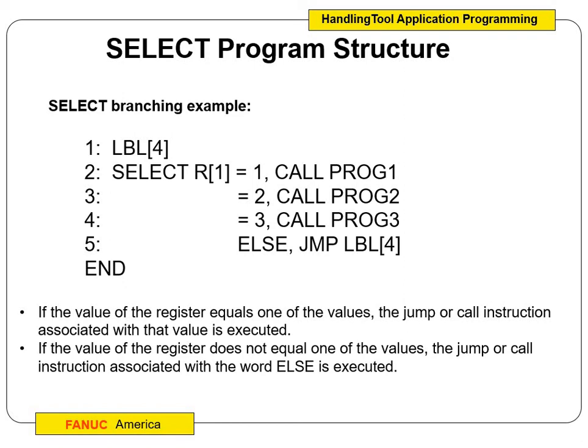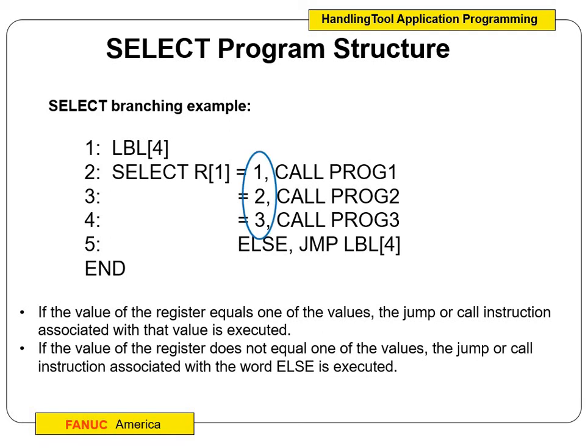For you guys in class, we might use register 5. If register 5 is a 1, you're going to call your circle program. If register 5 is a 2, you're going to call your triangle program. If register 5 is a 3, you're going to call your box program. If it's none of those, it's just going to keep cycling. You can watch, we'll hit the data button and change the value in the register, and then you'll see the robot, oh, I've got this program. It's very cool, a lot of good interaction with the robot.